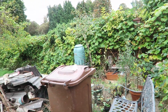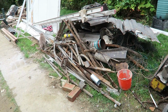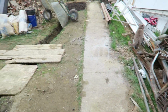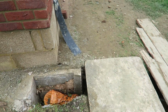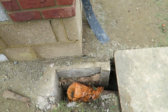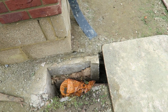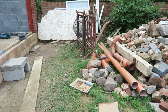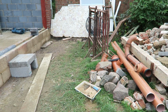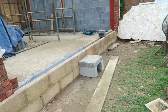The vines are all over the wall at the moment, so it looks like absolute chaos. This obviously needs to go, scrap metal for recycling. This is part of the drainage. Not sure why there's a bag. Oh, maybe because they haven't finished yet. Oh, I know what that is. That's a drain pipe. They haven't finished yet, so they don't want any gunk to go down there, so they've covered that with a bag. And that drainage will go all the way to there. There's a little gap between my neighbour and I, but we're going to build back the brick wall that's there.